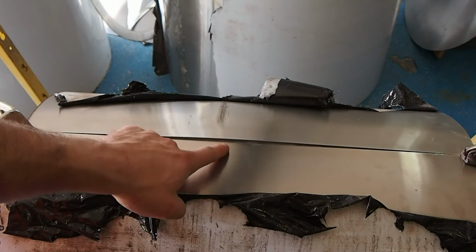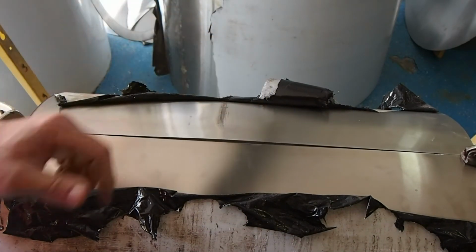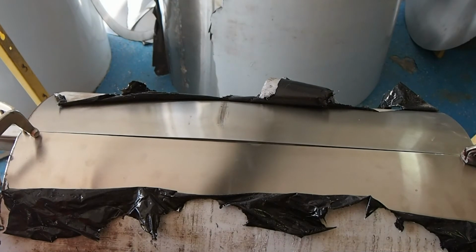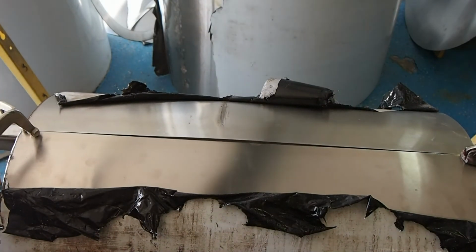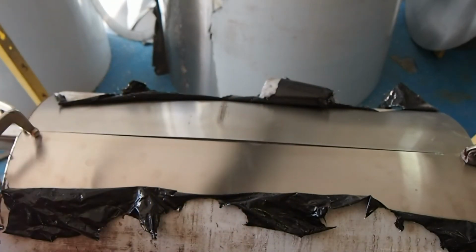The gap here is really not acceptable. How can you ever weld that? Even if you held it in, it's going to be pretty tough. So what I'm going to do is get a strap, such as a tie-down strap from a truck. I've got this red strap here, the buffer.